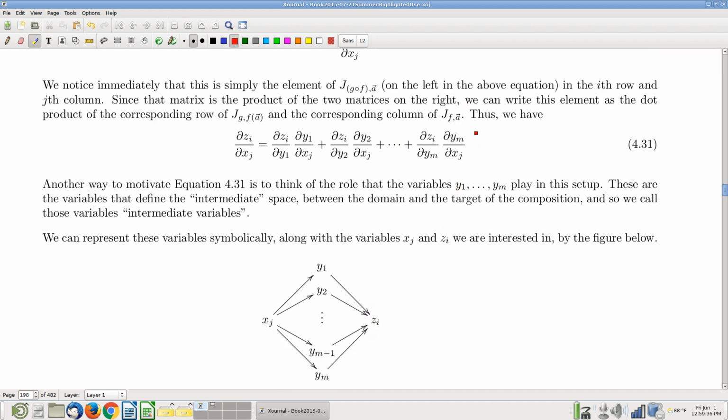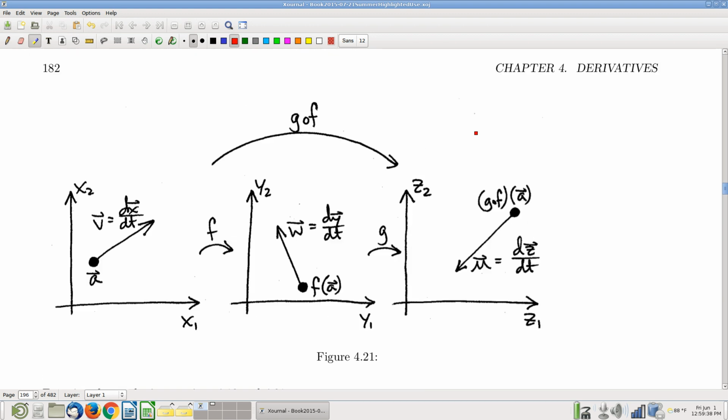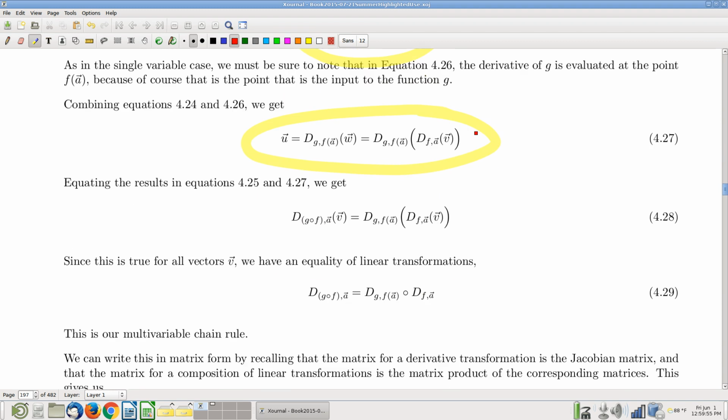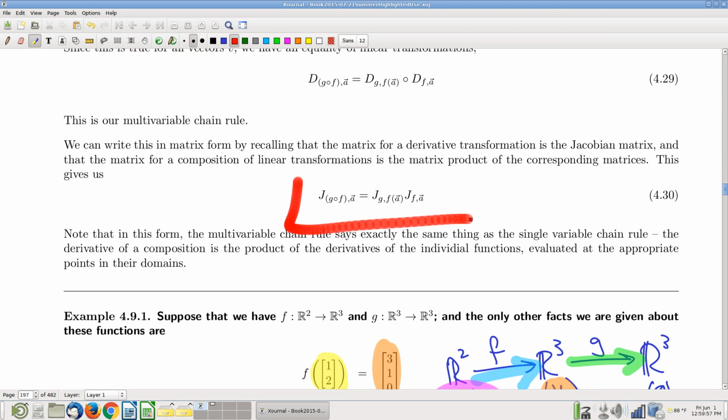Now, look, ultimately, if I had to pick one to live my life with, I'm going to have to go with this. I'm a big believer in the idea that you should think of derivatives as linear transformations, or at least matrices, and that factors multiply, and gosh, it's really powerful and all-encompassing. And look how elegant and compact our answer is. That's a really great way to think about the chain rule.